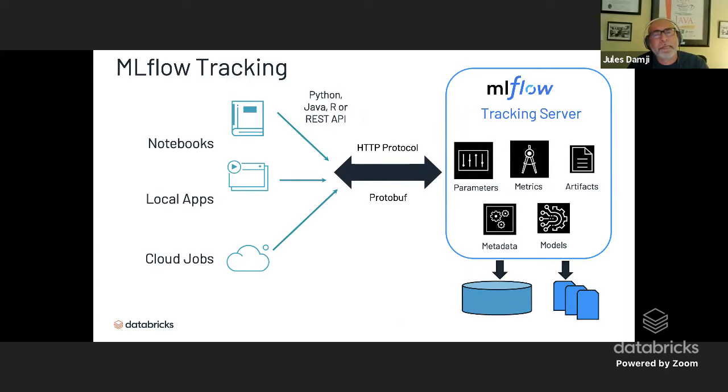And going a little further, as I say, tracking is a client that talks to the server through the HTTP protocol, and then we use protocol buffers to send all the data back and forth. The tracking server is completely stateless, which means you can use it behind a load balancer to have multiple instances, as long as they write to the same SQLAlchemy-compatible database in the backend. So all the entities, all the runs, the parameters, are stored in the database. And the artifacts, such as models and files, could be stored on the local file system or on a cloud storage.